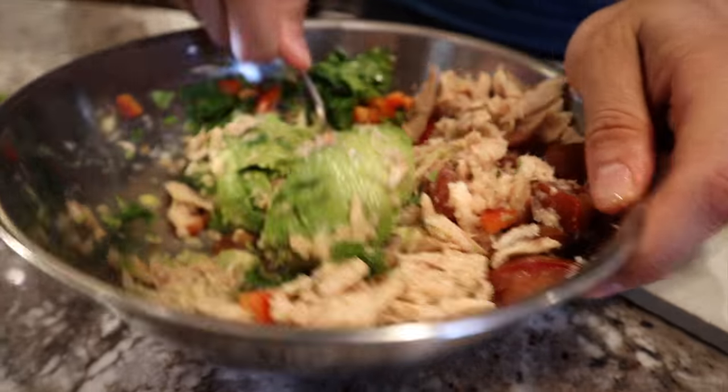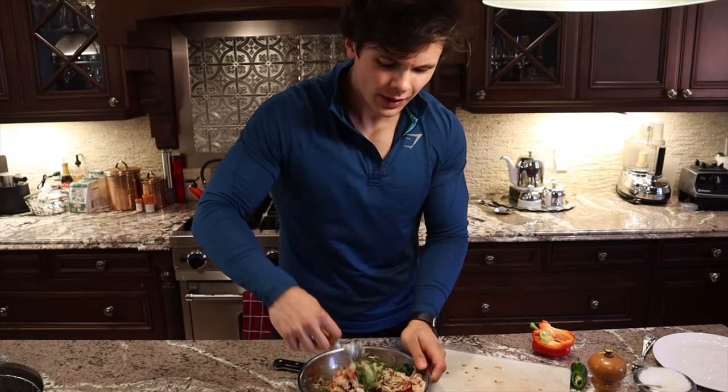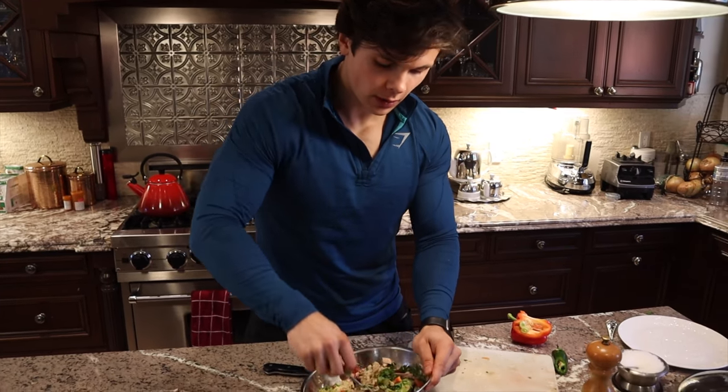So typically I would do one full avocado for every can of tuna that I use, but I'm pretty low on calories for the day because it's almost 3 o'clock right now. So I'm just doing a little bit of catch up.